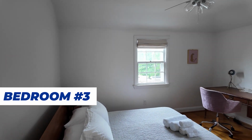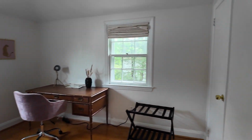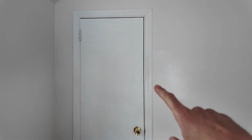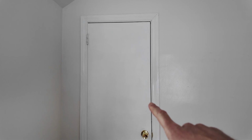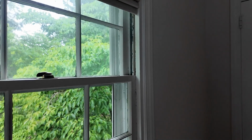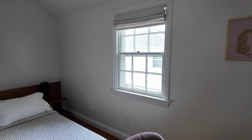This is all great. This is pretty large for a second bedroom. Again, older homes have smaller closets. They don't have a ton of closet space, so that's what you're going to get when you have an older home, okay? And again, we have the older windows, so that can take into account your heating and cooling and maintenance costs. It does have a 50-year slate roof, which is nice. You'll find that in some of these older homes in Mount Washington, Roland Park, Ruxton, Cross Keys, etc.